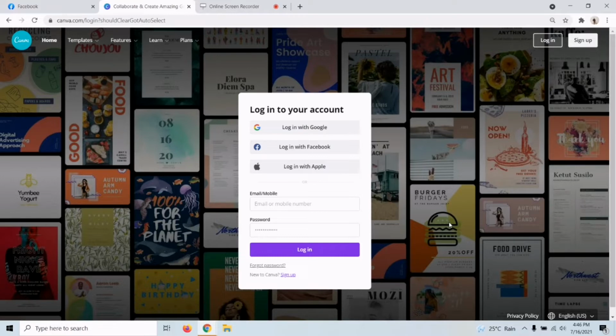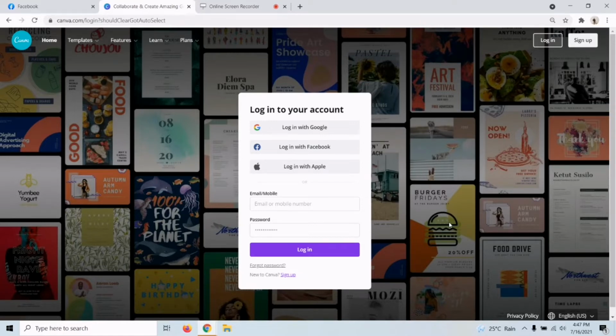For the basic free function, actually, it will suffice already in terms of the availability of resources because the number of resources is actually massive. And like I said, this is so useful when creating certificates, invitations, even presentations and infographics. We can also integrate this into our classroom instruction or introduce this to our own students so that they will no longer be caught up with the demands of creating the identified elements using Adobe Photoshop, because that perhaps requires additional training.